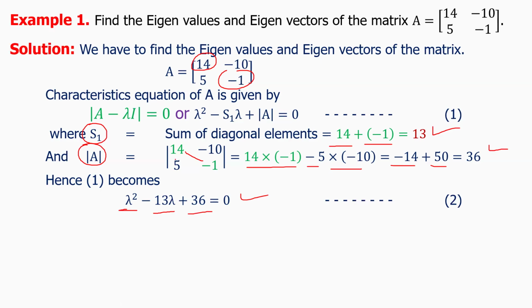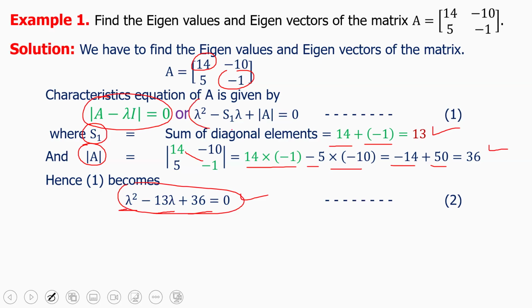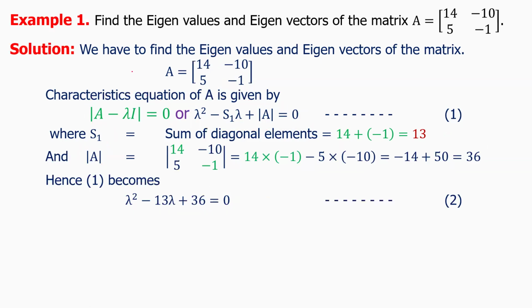We have already obtained the same equation, lambda square minus 13 lambda plus 36 equal to 0, using the first method. Using the shortcut method, we also get the same equation. So both methods are correct. It is up to us which method we use. But definitely there is some benefit to using method number 1 or method number 2. What is the benefit to using method number 2?